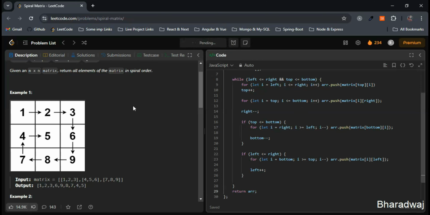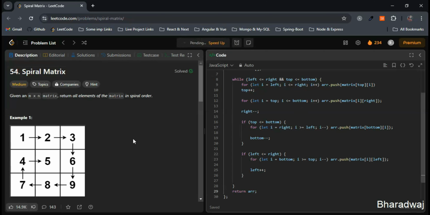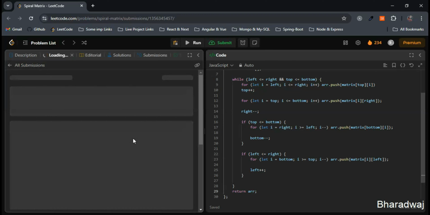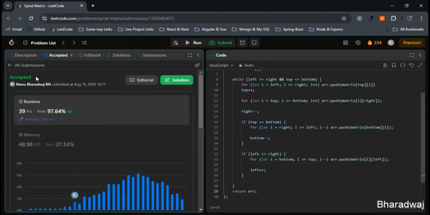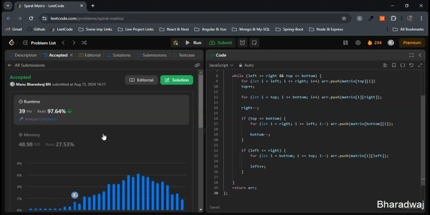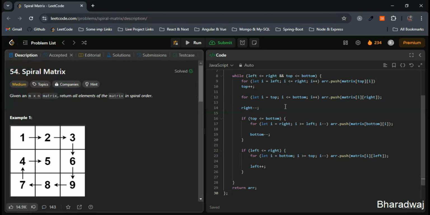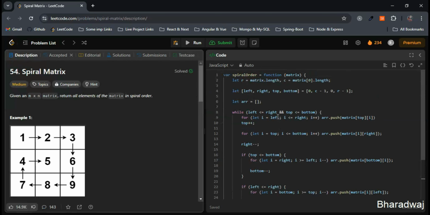Let's format the code and hit the submit. So this code works absolutely correct, right? So let's consider the example 1 and try to implement the same along with the code, right? So let's see the step-by-step execution explanation. So initial boundaries, this one.